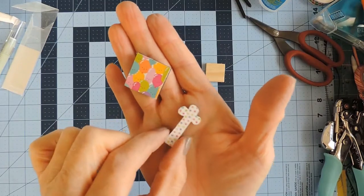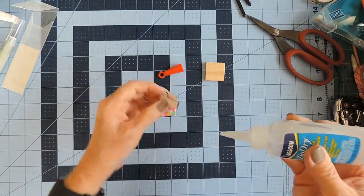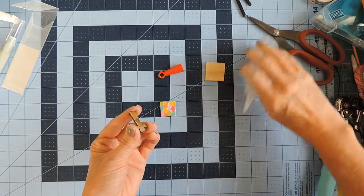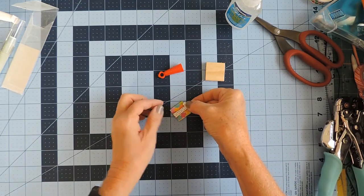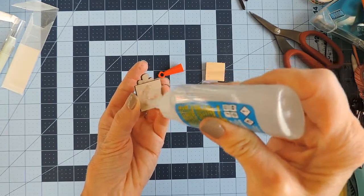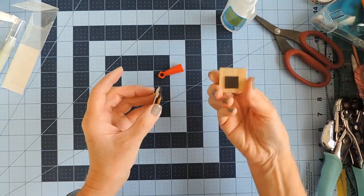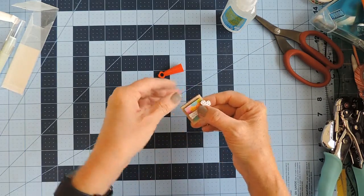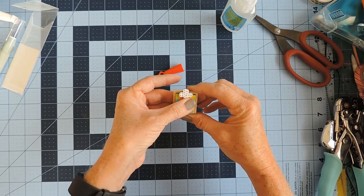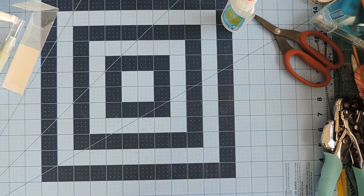I've got my two little pieces all covered, so I'm just going to glue my bow onto my package. I'm just going to put glue down here because that bow part is going to stick up a little bit. Then I will glue the package onto the tile. There's a bit of a finish on this wood tile so I don't know whether the glue will hold or not — I might have to use some stronger glue. Anyway, there's the little birthday tile. I'll put that in the number 2 spot and let it dry there.